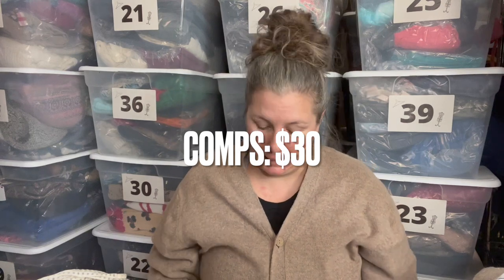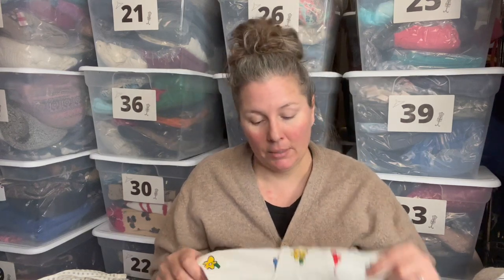I like Fabletics stuff, but 90% of the time the leggings don't have a size on them, and I don't like to deal with measuring stuff, especially pants. I will guess on a bra or a tank top or something where people kind of know your fit and stretchiness, but pants I don't like to guess on.